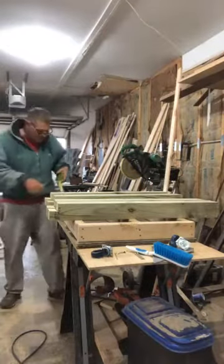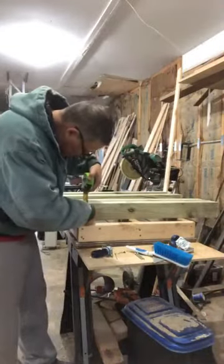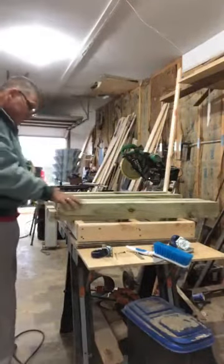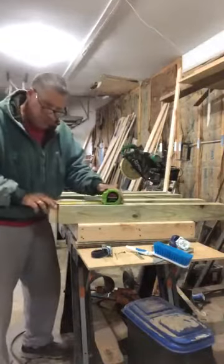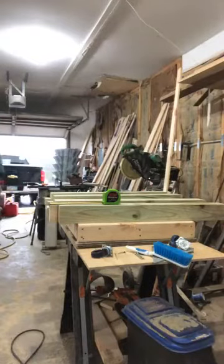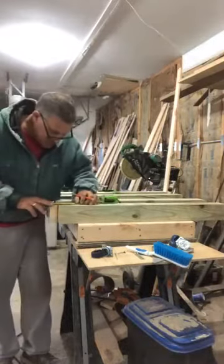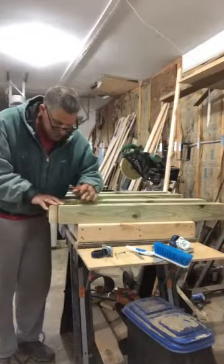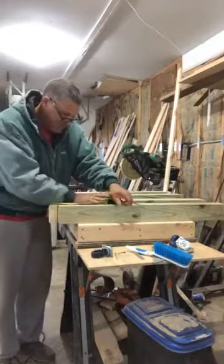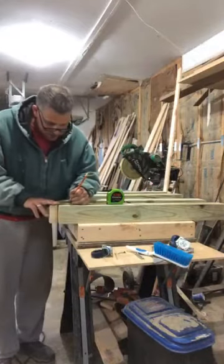Have to find a measuring tape. Okay. Oh. Looks like 3¼. No, 3⅜ notch. So I gotta grab the pencil. Yeah, I thought I was gonna save some time here. Boy, that's a heck of a marker. Or a cut. That wasn't a clean cut, that one. 3⅜.